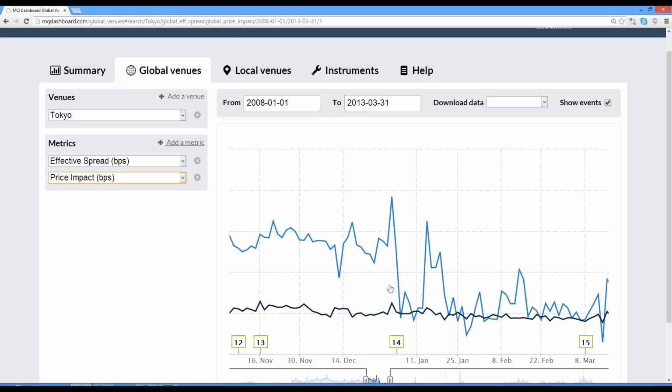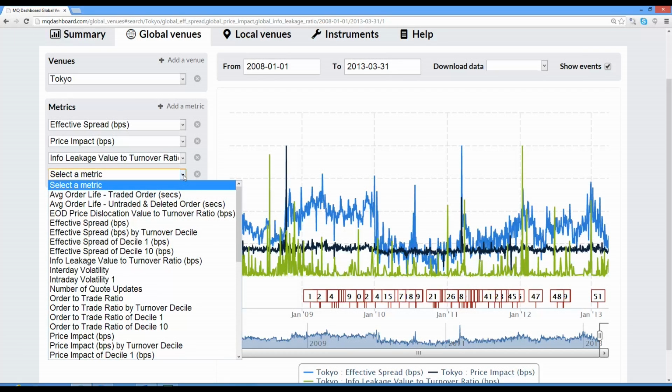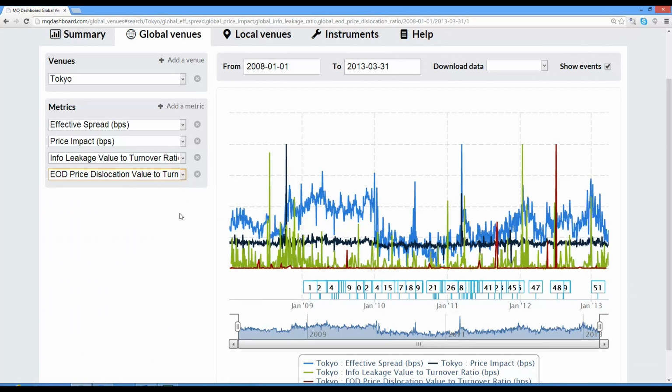The next question we'd need to ask before we can conclude what impact the change had on the overall quality of the marketplace is what did the introduction of the Arrowhead trading system do to market fairness? To address this question, I have chosen two additional metrics, namely information leakage, which is a proxy for insider trading, and end-of-day price dislocation, which is sometimes used as a proxy for market manipulation. The choice of these two metrics follows from my definition of market fairness as minimizing the extent to which market participants engage in prohibited trading behaviors. There are broadly three classes of prohibited trading behaviors, namely insider trading, market manipulation, and broker-client conflict.